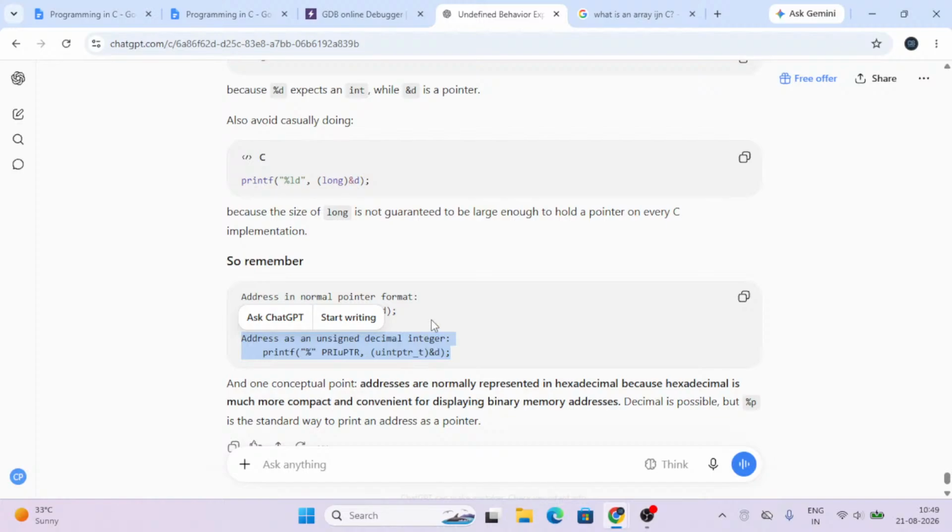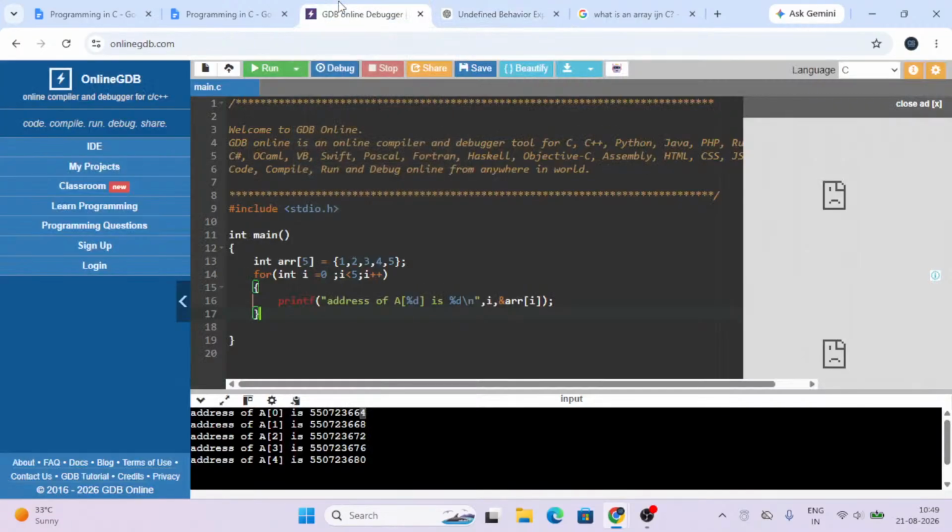They're telling us to use these two formats. Print this one also. See how it will be, giving hexadecimal form on this.